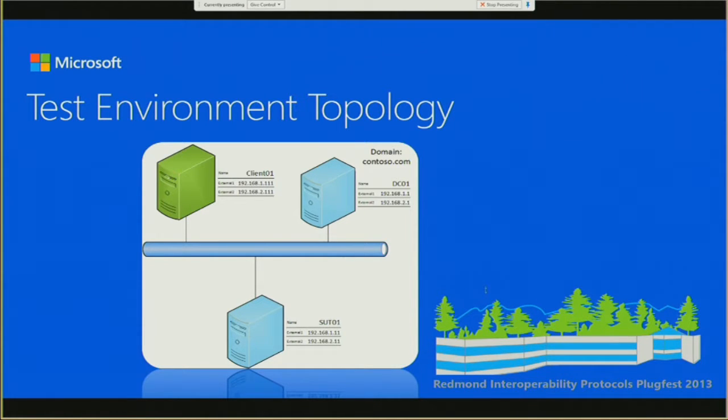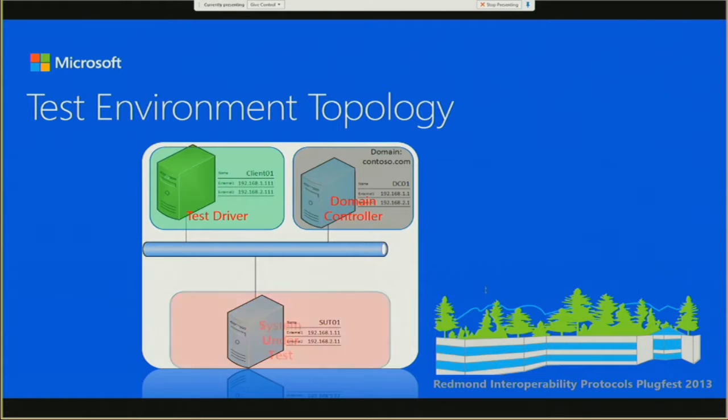We have a domain controller if you want to run the test suite in the domain environment. We also have a client computer here, and a SUT computer here. This is very simple. If you want to run the cluster-based failover environment, later Able will introduce that complex environment to you. Okay, so we have the DC here, a test driver here, and this is the SUT part.